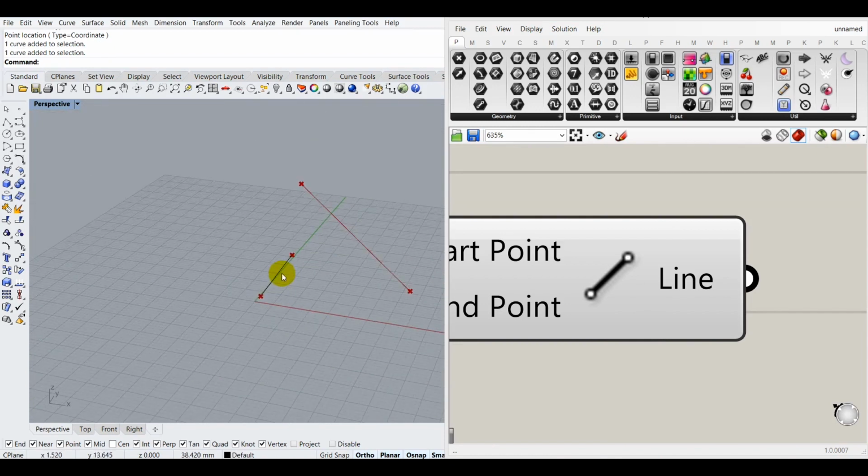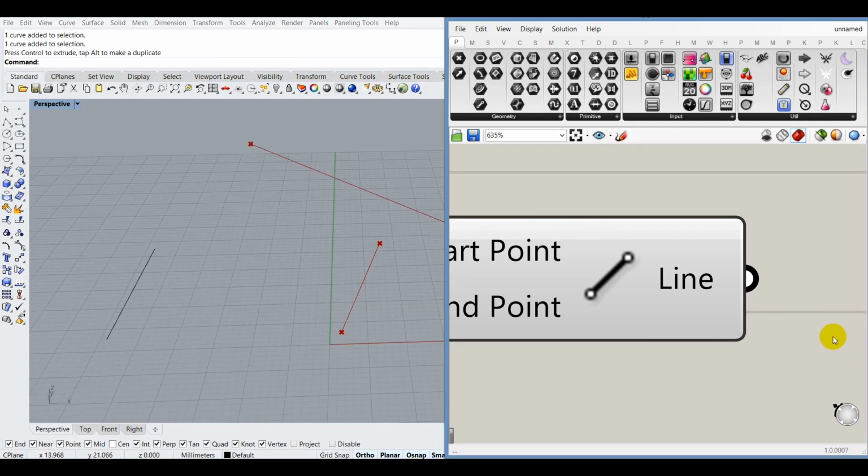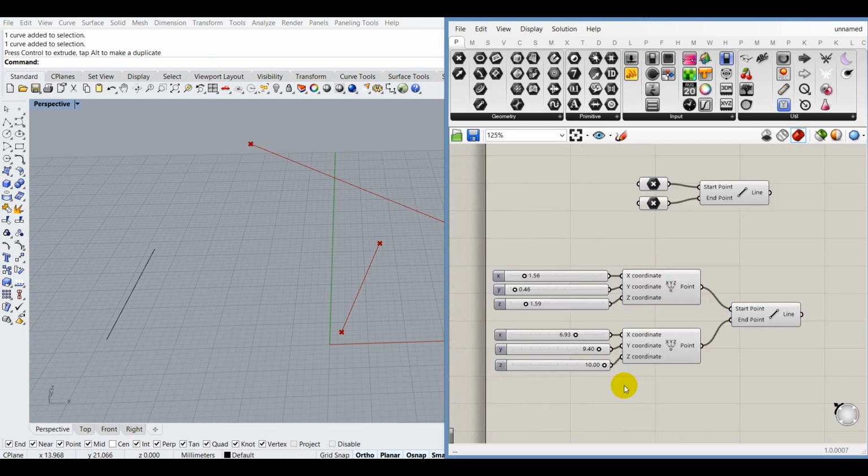So I have this particular line right here. I'll just select it and I'll move it away using the gumball tool inside Rhino. You see my Grasshopper geometry is still showing. So now you also need to know, if you want to turn any piece of geometry on or off, you need to select that particular component which you want to turn off, and you need to use your central click of the mouse and turn it off.